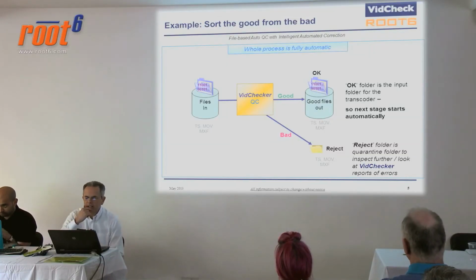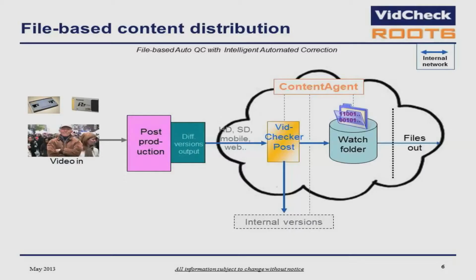How you'd apply that in a post-production environment, perhaps when you've done a render out of the file, then you would use perhaps VidChecker Post, perhaps controlled by Content Agent, to do the checking and moving the files through. Or more complex, sorry, I guess the next point is that can be local or could be on a cloud where you're doing that checking.